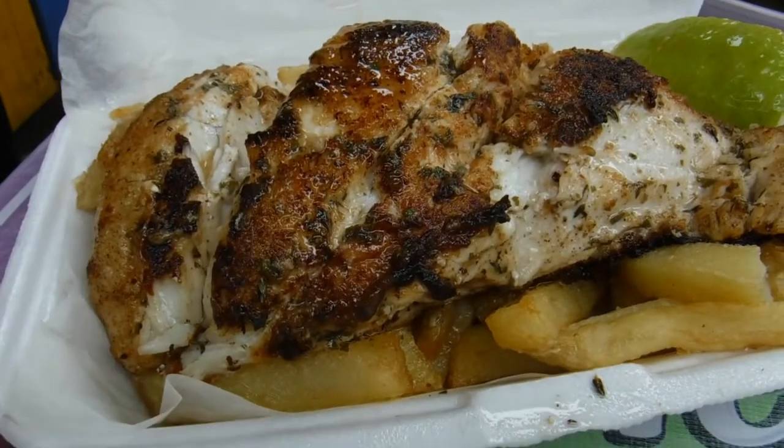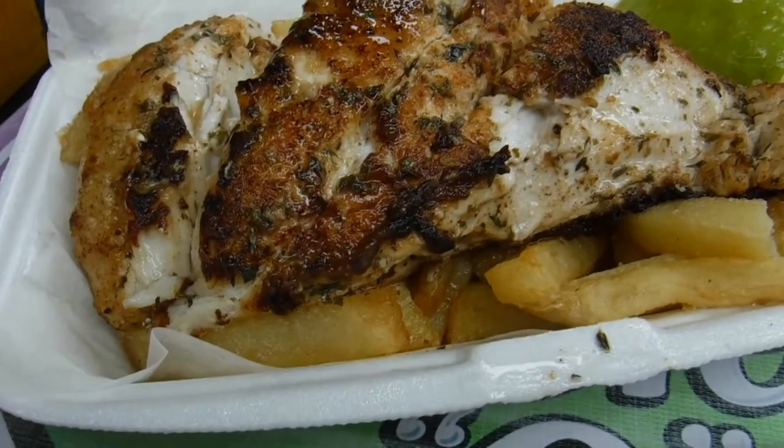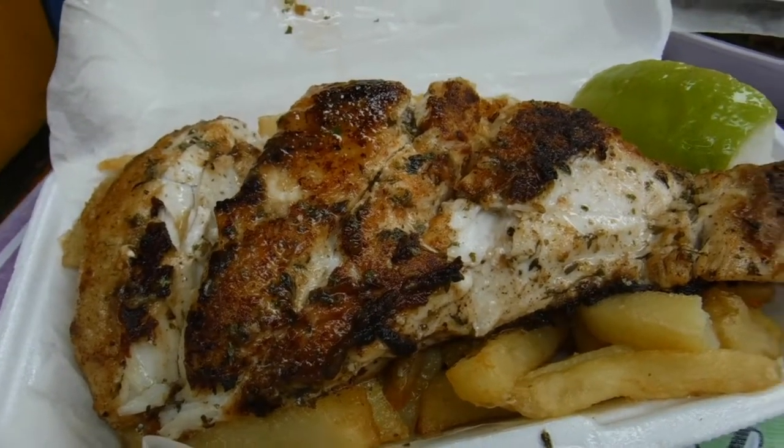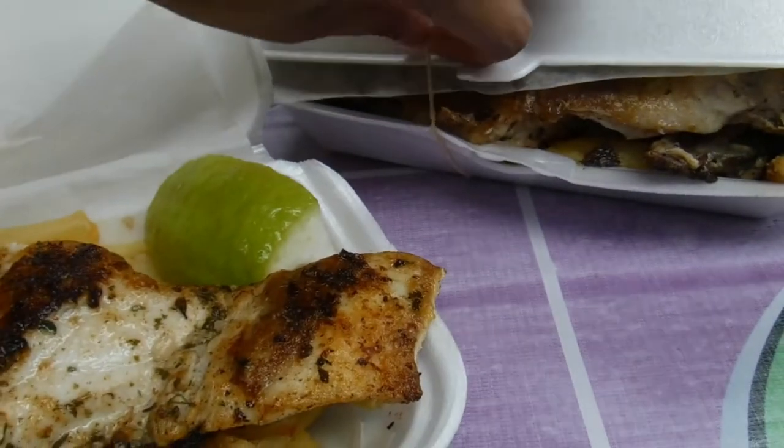And we're gonna tuck in now. I cannot wait to taste this. Mine is looking like steak. It's like this is the steak of the ocean. So look at how thick and glorious that meat is. It's beautifully flavored up and seasoned. I just want to taste it, and I want to tell you what I'm tasting.